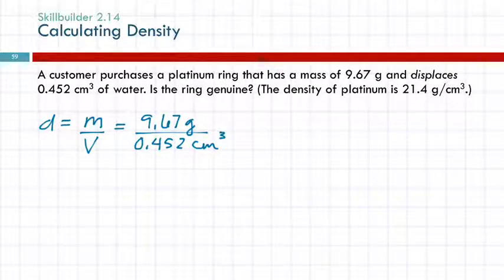Displacement of a liquid is one way to measure the volume of an oddly shaped object. A ring, to calculate using geometry, the volume of it would be difficult. You'd have to make lots of measurements, and it wouldn't be all that precise. So you can measure the volume of something by displacing. So you put some liquid into a container, you make a note of where the level is, you put the object in, the water level rises, right?